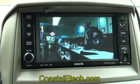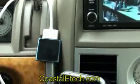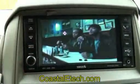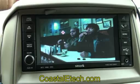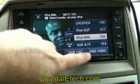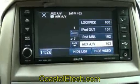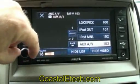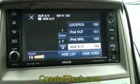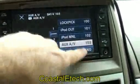Next, we'll move into the aux input mode. Currently, say we do have this little iPod Nano connected, and it's going to supply some audio for us. And again, it could be a full multimedia device that you have connected that will give you audio plus video. It's just a simple connection on the LOCKPICK itself. If I switch over to aux AV, now I'm going to have the audio from the Nano playing. Very simple to operate. And again, I can easily hide the video.